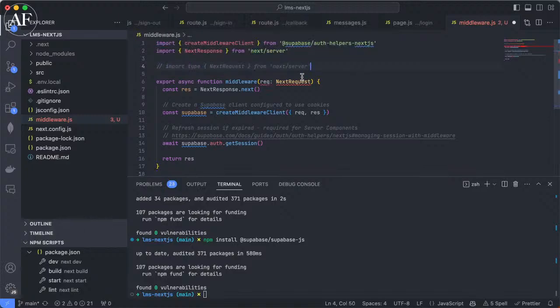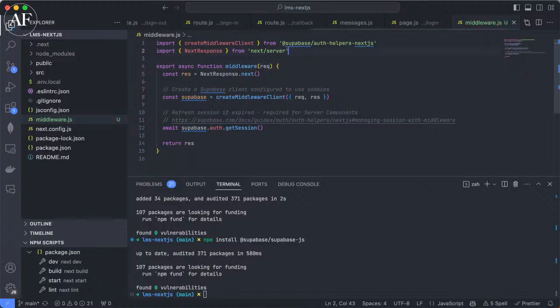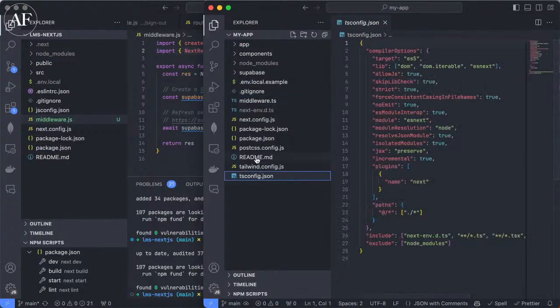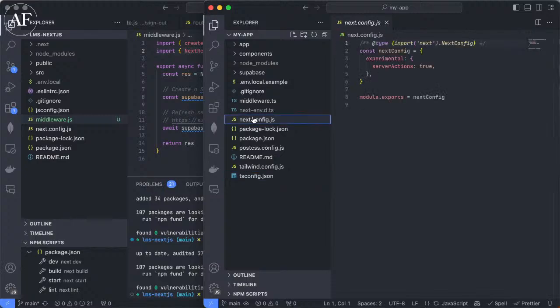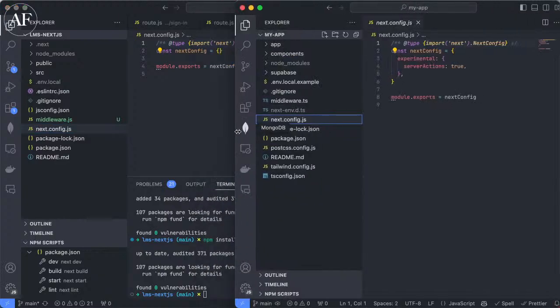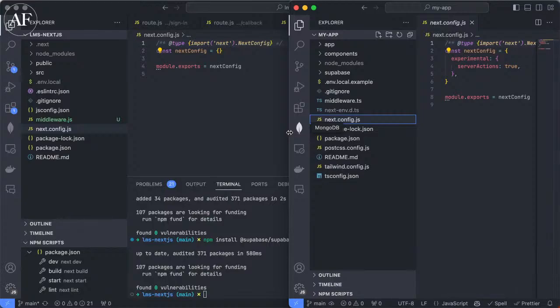We don't need a type. Okay, and what other parts have we not configured? Let's compare these. So they've got the experimental server actions on there.